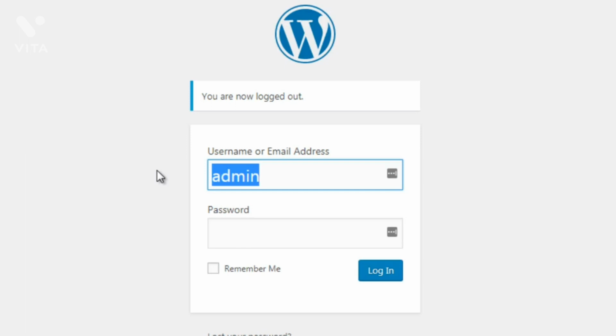So we don't recommend admin. In addition to that, if your domain is, let's say, for example, yourdomain.com, you don't want your username to be your domain, so without the www dot and then without the .com. So in other words, your domain. You don't want that as your username, because we have seen bots evolve and begin to get smart, and they know that you're not going to use admin.